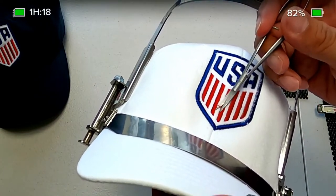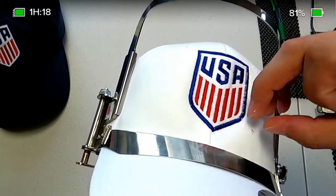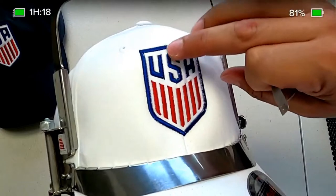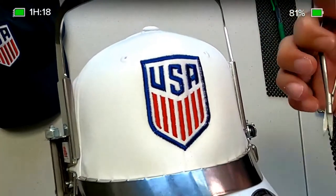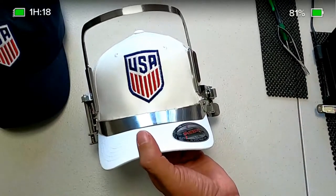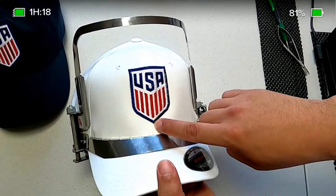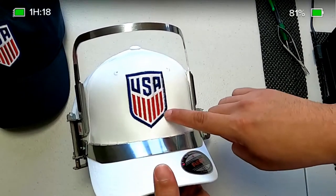All right. What happened here is this middle part, this is the center. So it skipped a stitch right at the center. All right. But overall, okay, overall, looks real clean. You always want to make sure that center is perfectly centered, going down right here.